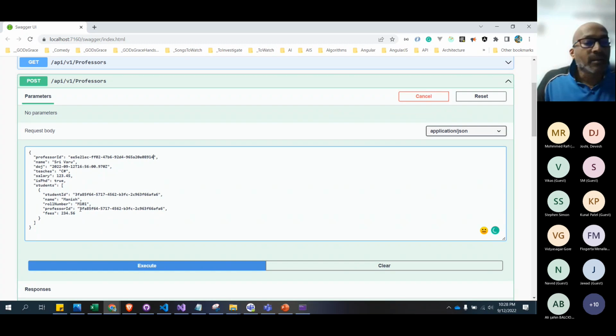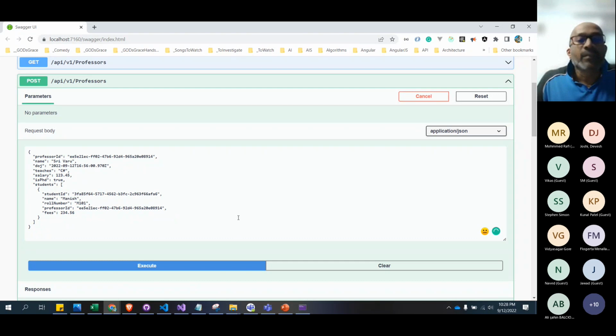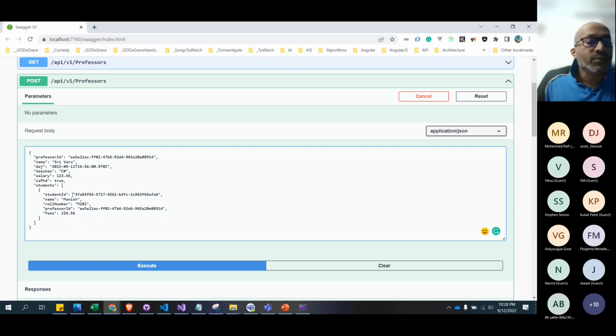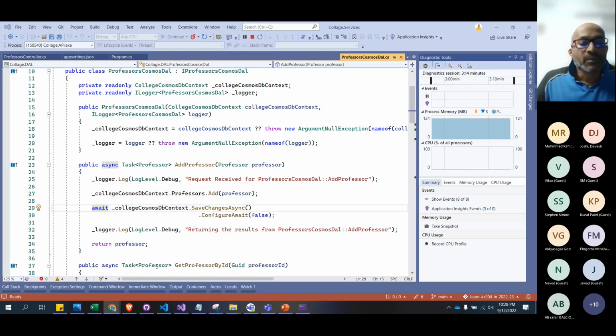And this is the professor ID. And let's generate another GUID. And this GUID we will use for the student. Hope this works now. So let's create that.